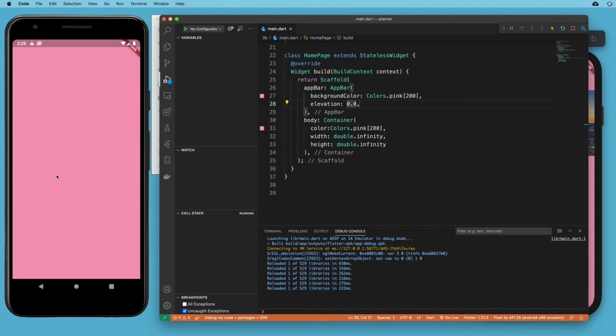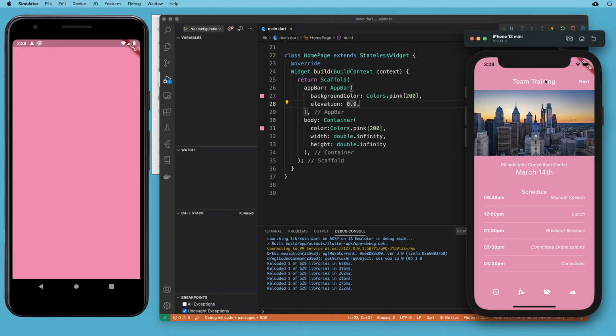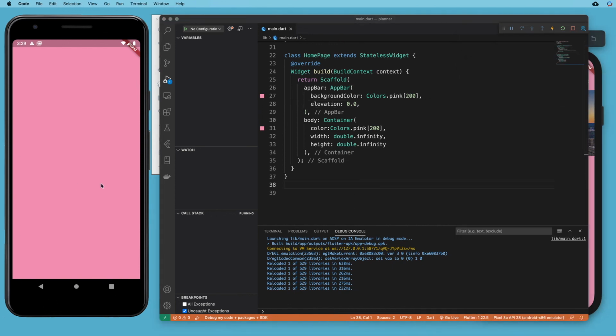And this allows us to use the body and have a little bit of spacing without it running up in here like we did before. We want to use the app bar for the placeholder properties that it has, but we don't actually want it to visually appear on the screen. We want it to appear as if the whole thing was pink. So mission accomplished there. All right, so in the next section, let's focus on what's in our app bar and start to add the image to the application.